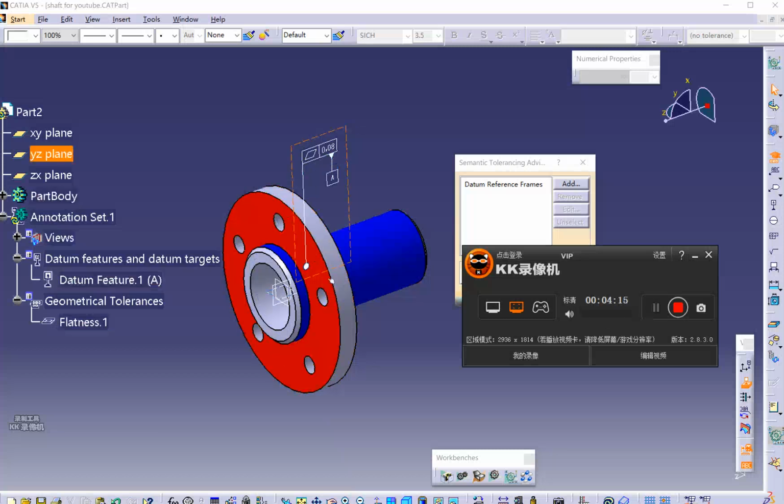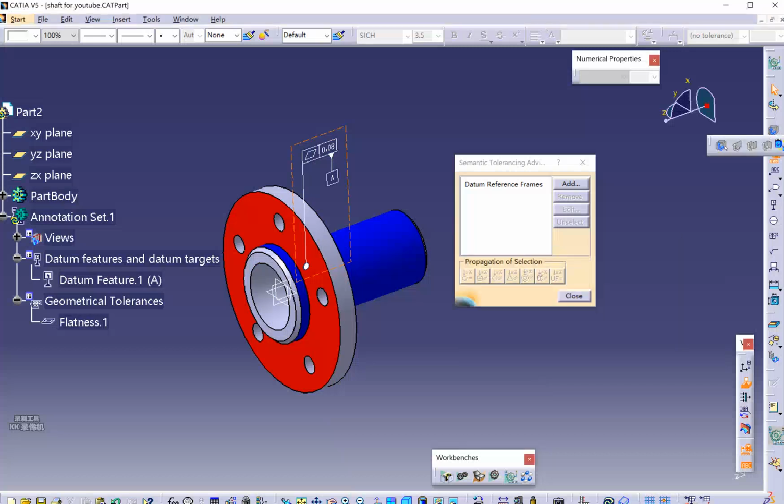Flatness has been specified on this red surface, but somebody will think we would like to have another direction for this symbol's place. We need to use this symbol.